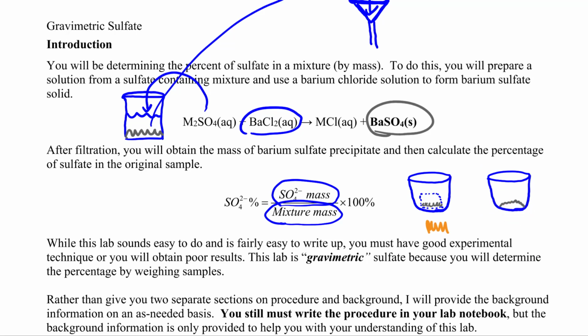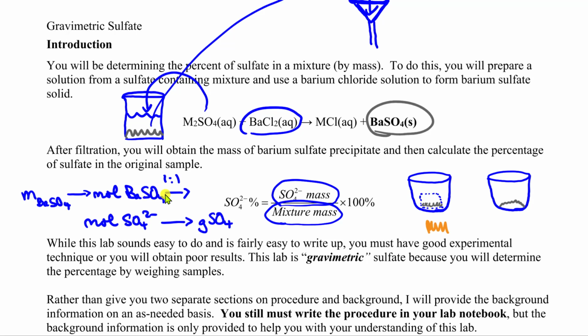To find the mass of sulfate from the sample, we're going to do the following conversion. I'll do mass of barium sulfate, and then we'll convert that into moles of barium sulfate. That can be converted into moles of sulfate, using a formula ratio of 1 mole of sulfate for every barium sulfate, and then we can convert this to grams of sulfate. We'll take the mass of sulfate, divide that by the original sample mass, and calculate the percent sulfate from that data.